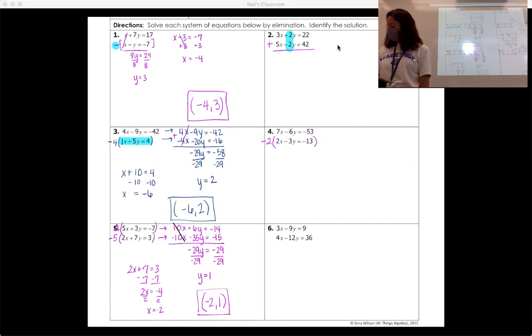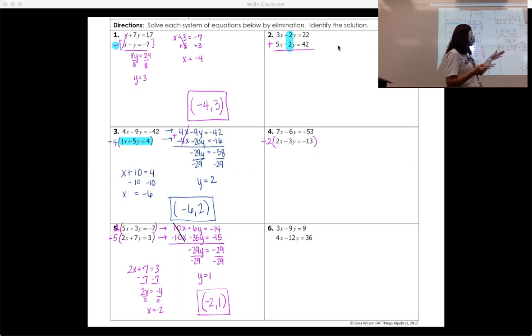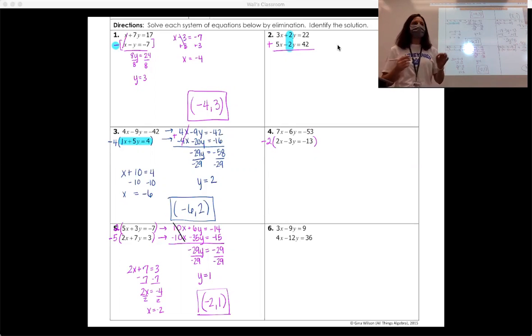And then, as Emma pointed out, on number 6, it's got a 4 in front. If you make these coefficients match, the x's and the y's both cancel out. And then you get 0 equals -72 or some other number depending on how you made these match. So the point is, one side everything cancels out, and on the other side it doesn't, which means that it's no solution because we get a statement that is never true. Never means no solution. Always means infinite solutions. So this is no solution.